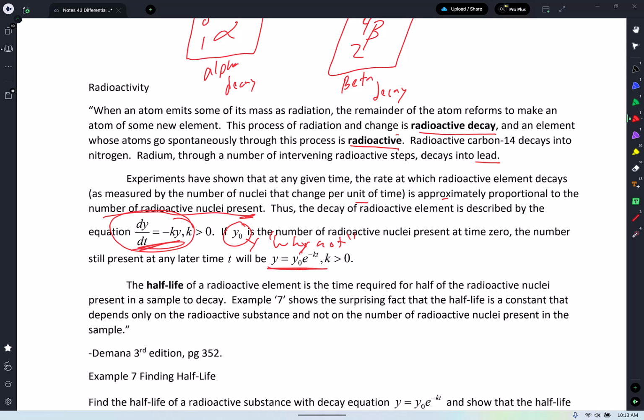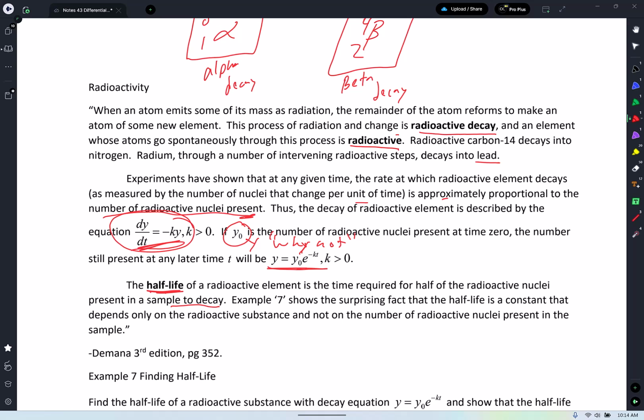The half-life of a radioactive element. It has a negative there, so that's what I'm going to say: negative with the k greater than zero is decay. The half-life of a radioactive element is the time required for half of the radioactive nuclei present in the sample to decay. I know you've definitely talked about half-life because that's part of AP Environmental Science. I believe that's part of that curriculum. And it's definitely part of chemistry as well. And physics. Well, it touches all of them.